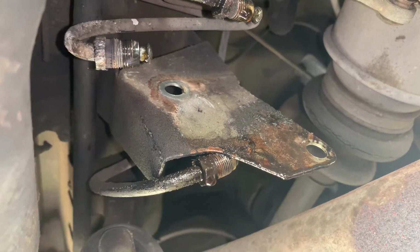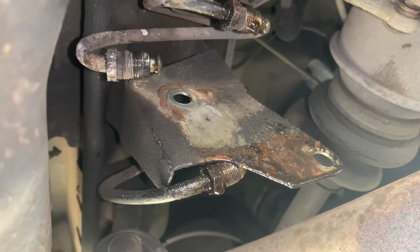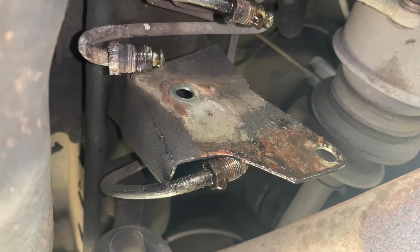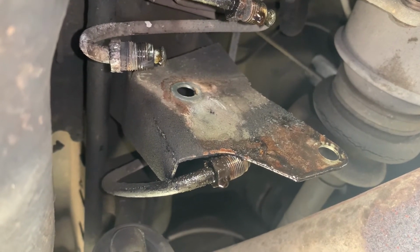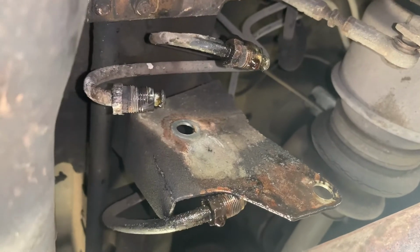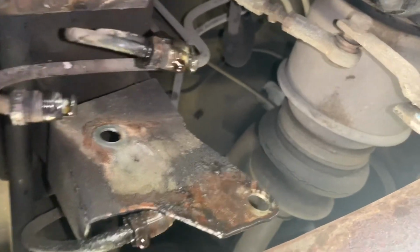But don't bolt the thing on and then try to get the hydraulic lines on, because you'll probably end up cross-threading one. It's much easier if you can wiggle it around and get it lined up, because the lines don't always want to line up perfectly. Sometimes you gotta tweak them around a little bit, and it's a lot easier to move the valve around than trying to bend a metal line. So I'm gonna get all those started, and then we'll bolt it up and hook our lever back up, and then we can test this thing out.